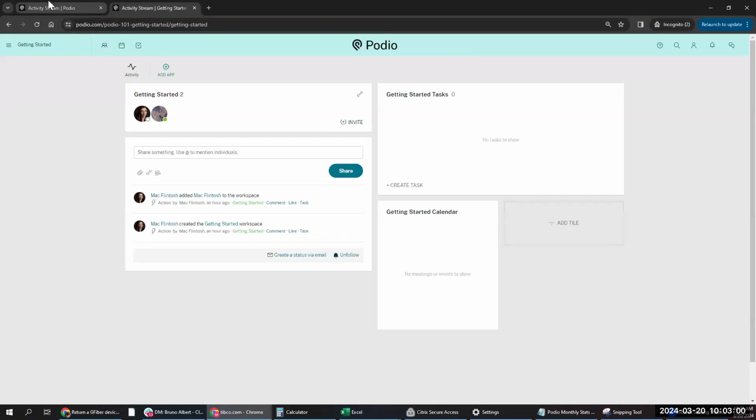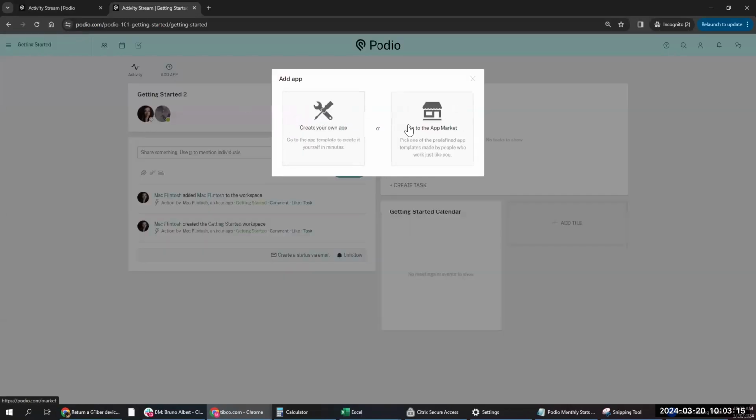The other main part of Podio, and this is what makes up each one of those workspaces, are what we call apps. And that's going to be basically your template. So that's where the actual data of what you're working on is going to live. When you come into a workspace, you always have this add app button. You can go ahead and select that, and you get two different options. You can either create your own template, which we will be doing momentarily. I'm going to show you how easy that can be to set up to really be very specific for your business or for your needs.